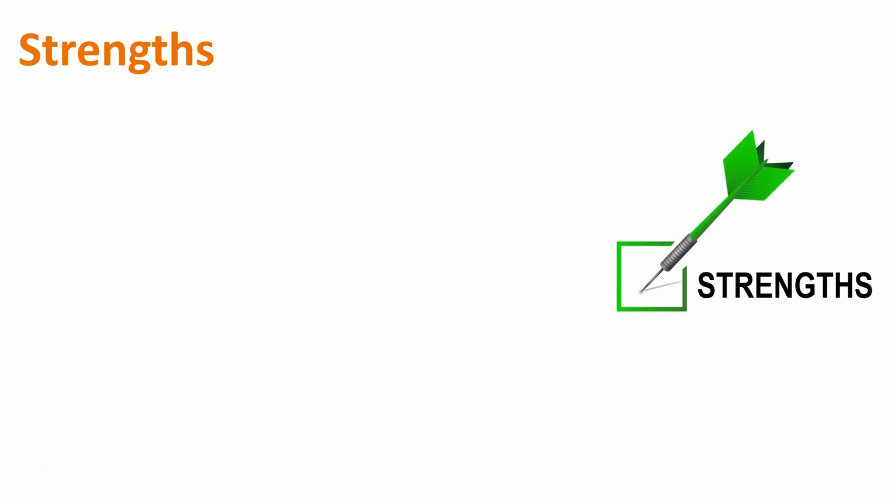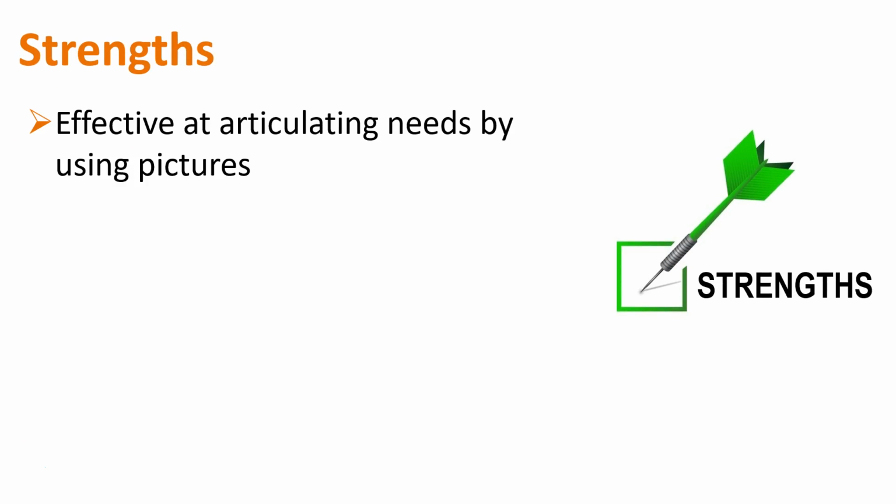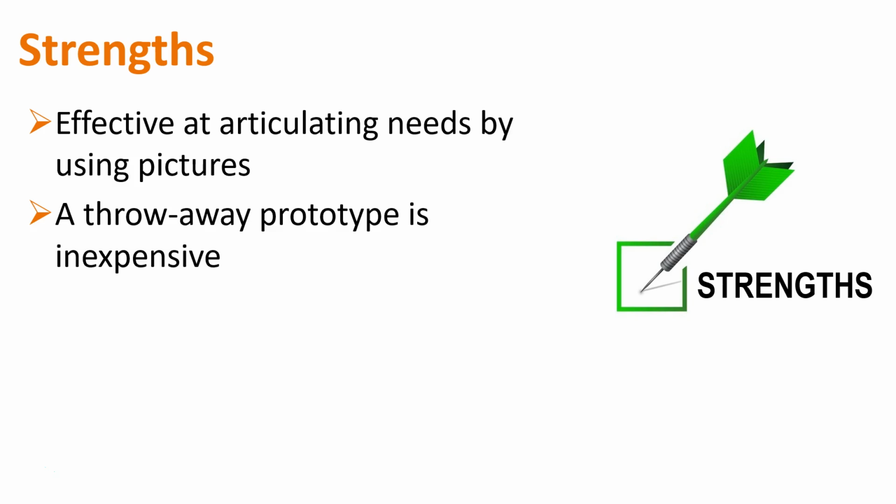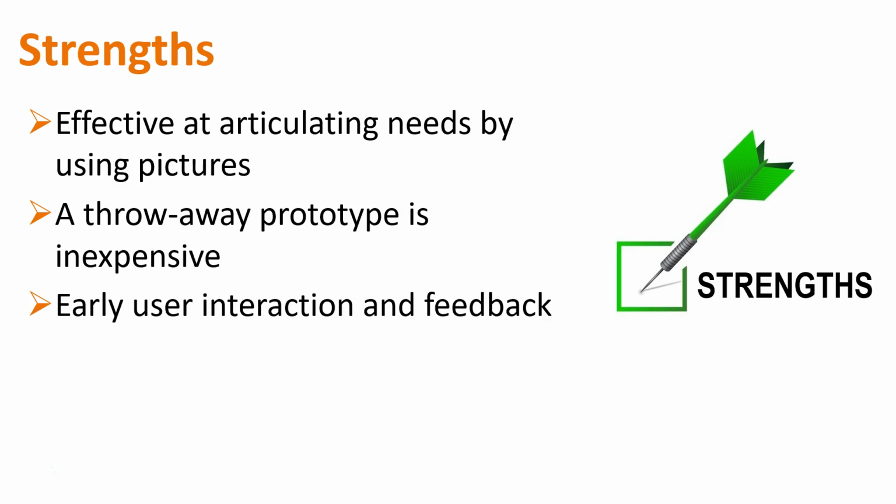Now, the strengths are, it's great at articulating need. I get a significantly higher percentage of accurate requirements using this. The throwaway type, like what I do, is inexpensive. I can throw them together real quick. When they give me feedback early, I'm actually able to fix it. And then I'm not having to undo code and redo code, or undo system implementation or redo system implementation. I'm not having to work in a system to fix it.